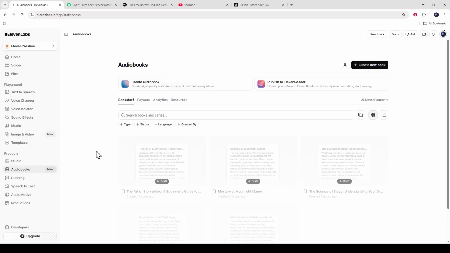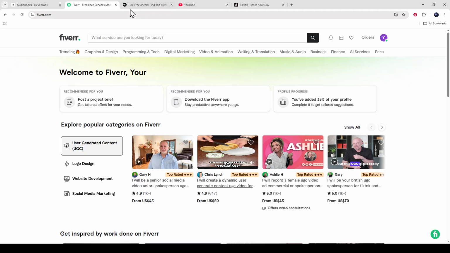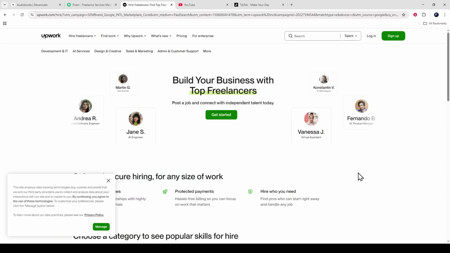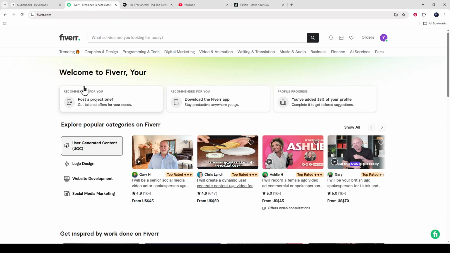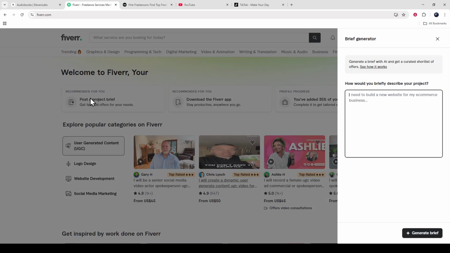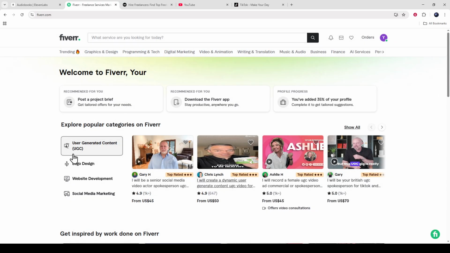Now, offer your AI voice services on freelancing platforms like Fiverr, Upwork, or social media. Open a new tab for Fiverr.com and another for Upwork.com. From your account, create a service listing that clearly states what you deliver: AI voiceovers, audiobook narration, podcast intros, or custom AI voices using ElevenLabs. Upload the samples you just created so buyers can hear your quality.